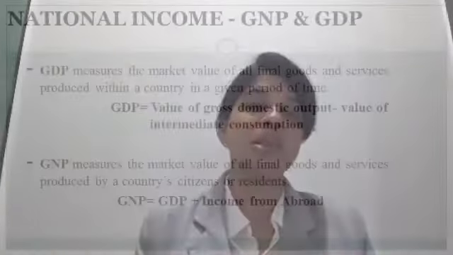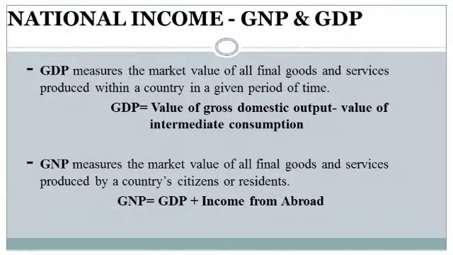Now moving on from the circular flow of income from a 2, 3 and finally to a four-sector model which flourishes today, we understand the concepts behind national income like GDP and GNP. Now GDP basically measures the market value of all the final goods and services which are produced within the country for a given period of time, roughly about 1 year. So GDP values all the domestic output only, nothing related to the foreign output, and minus all the intermediary goods.